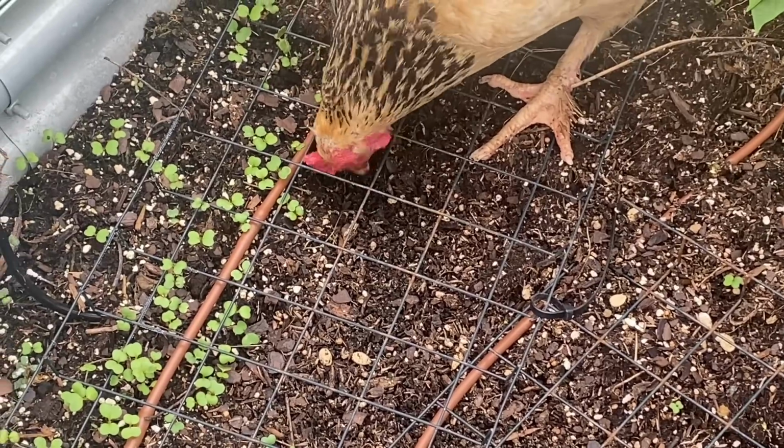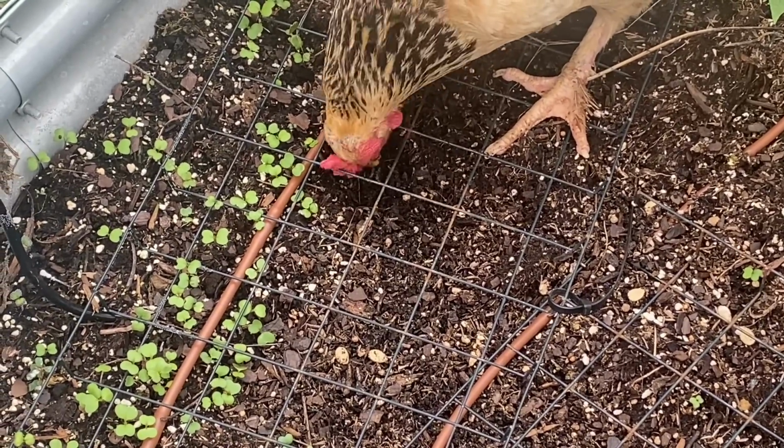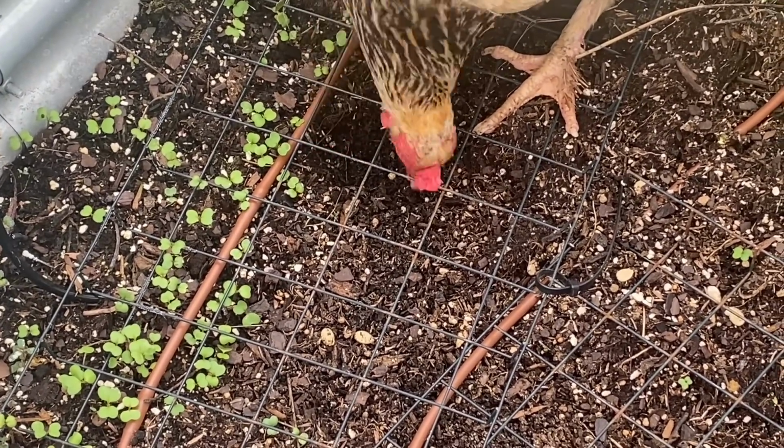I see that these racks are not deterring her from getting in here and eating these greens. Get out of there, Sophia.